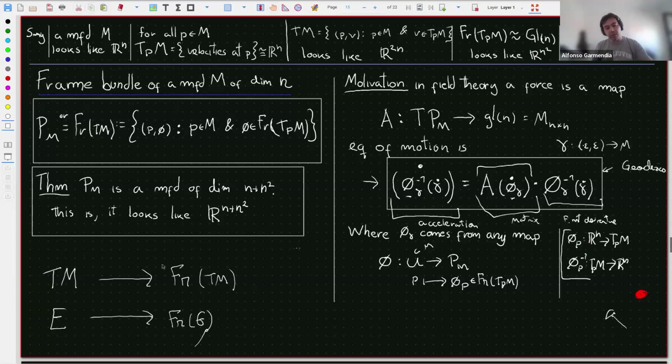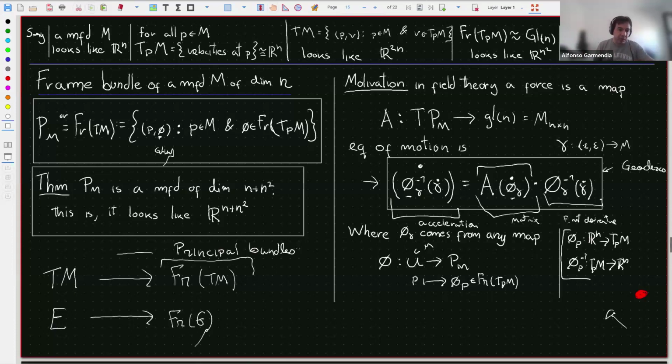And in a more general case, what we have on this side are principal bundles. And what a principal bundle is that for every point, I have something that looks like a Lie group. In our case, this looks like GLN. This size will be GLN. And we can change GLN for any other Lie group.